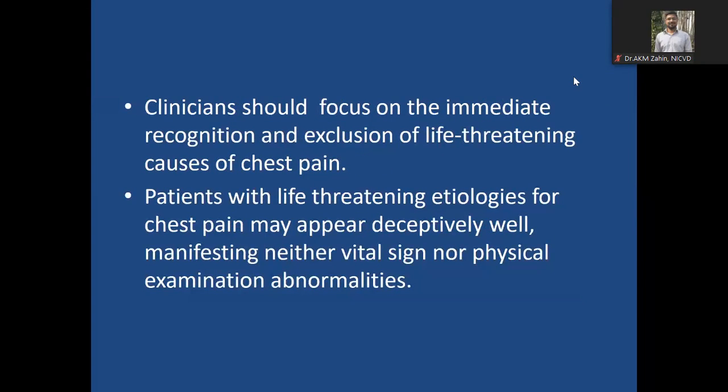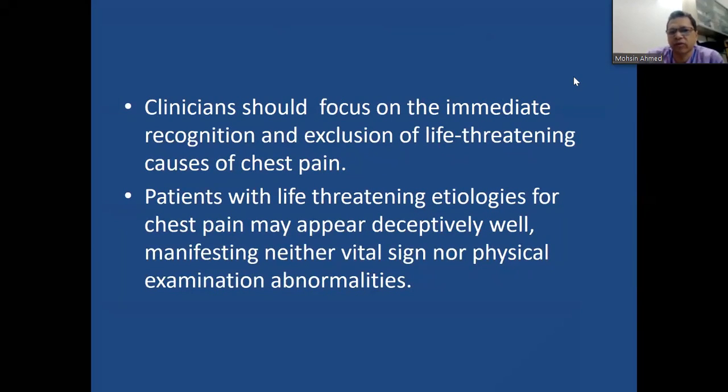The clinician's mode should be focused on the immediate recognition and exclusion of life-threatening causes of chest pain. When a patient comes to the OPD or emergency with chest pain and a life-threatening condition, we should examine meticulously within 10 minutes, because myocardial damage, pulmonary embolism, and pneumothorax can occur. If you consider any life-threatening condition, you should diagnose immediately.